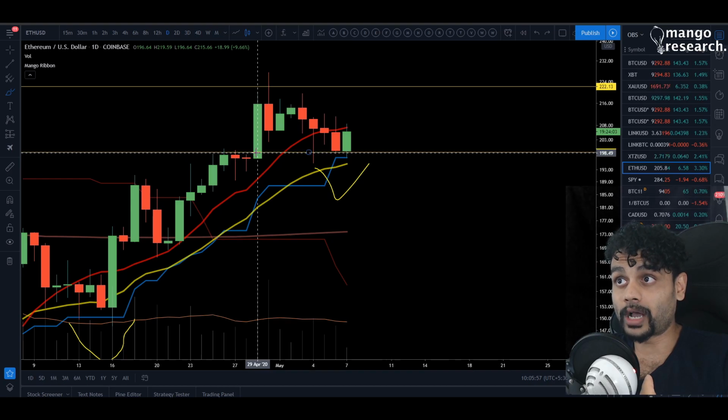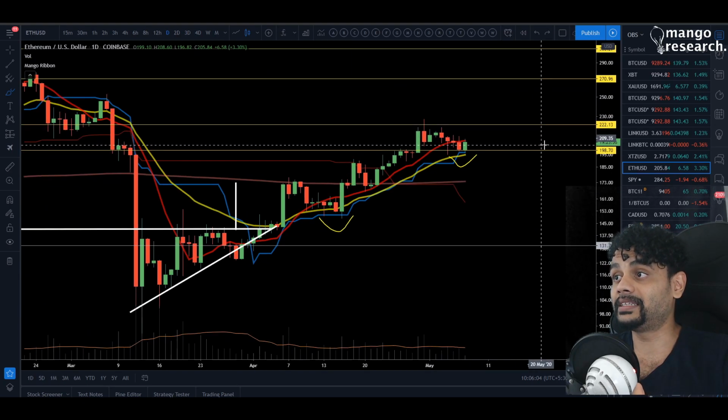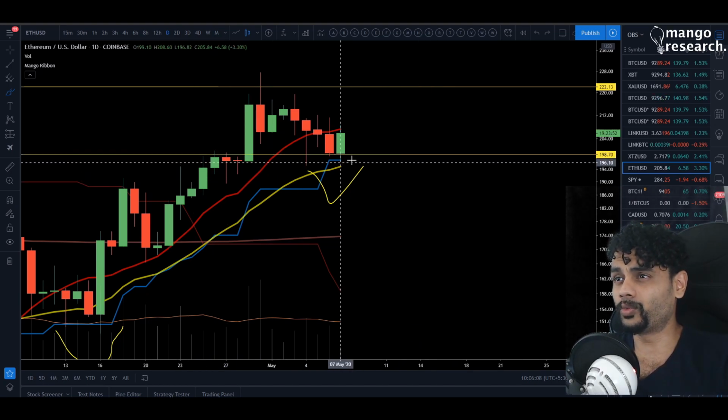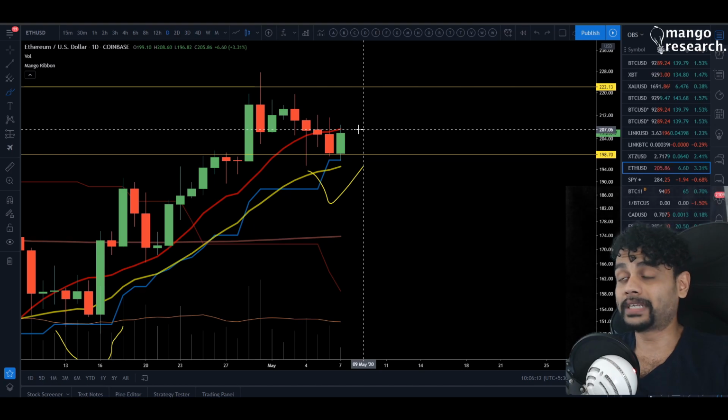Remember, right over here, we broke up and pushed all the way to the top of the range over here. And ever since we rejected the top of the range, we came to the bottom of the range. So it's clearly respecting these ranges that we drew days ago, or more than a week ago, I think. I am out of the trade though. I'm not sitting in this trade. I took my profits on the 10 SMA. So again, I'm being cautious on the USD pairing.